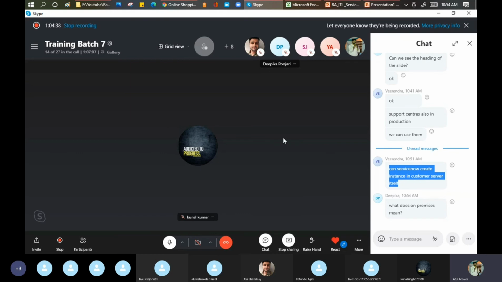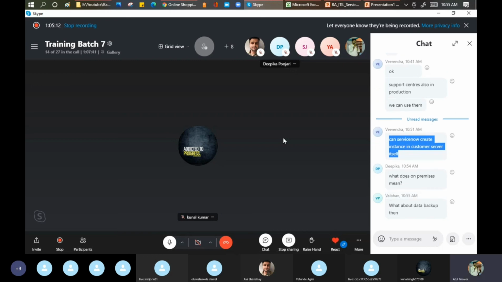If you see, BMC Remedy is a tool which was on-premises approximately 2 or 3 years back, but now they have also moved to the cloud. If I say, Deepika, on-premises means that if you're storing the data locally on your desktop, it is on-premises. But if you're storing your data on OneDrive or Gmail, then it is completely cloud. This is a way you can differentiate things. I guess Vaibhav is writing something. Let's see what he's been writing.